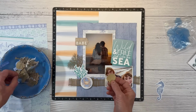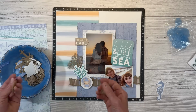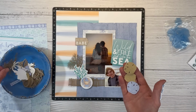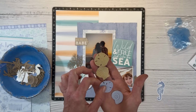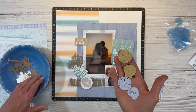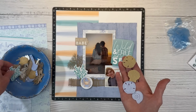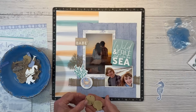And let's see here. Just tons of shells. These are from the card making workshop. I showed several cards that I created, and you can just die cut out these little shells, and they're so pretty. There's sea stars and all sorts of different shells. Let me see if I have an example of each of them. So you have sand dollars, this style shell, and it puts the detail lines in, and that's what I was super excited about. There's a couple others too, but I've already used those. There's like a bigger shell, but I don't have any examples unless I make some more. But yeah, lots of pretty little things.